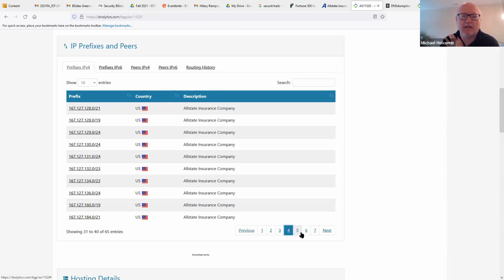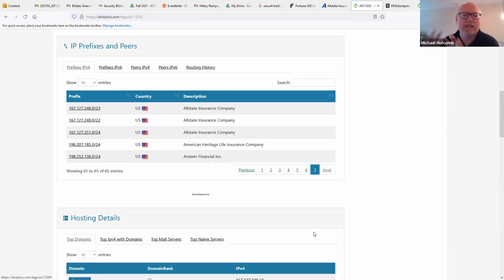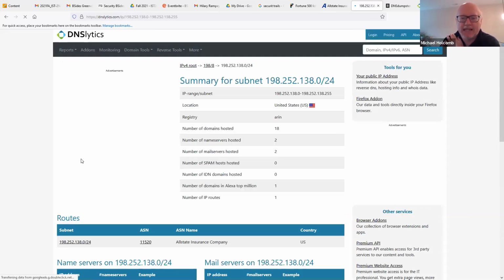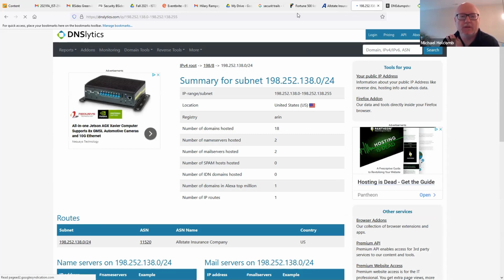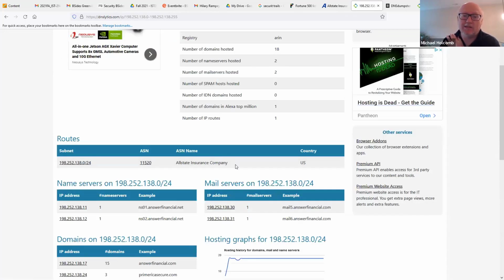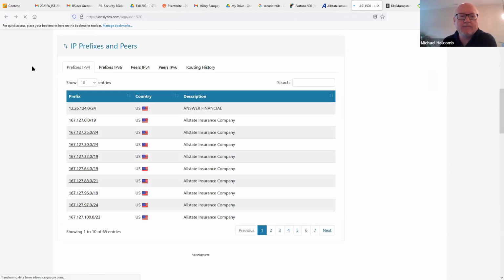We see Allstate, seeing if we see anything new, right? Oh, there's Answer Financial again. American Heritage Life. Is there a connection? Or maybe this is DNS Linux just screwing up, but there's probably a connection somewhere that we need to verify. Let's verify that Answer Financial is in the same autonomous system number. And it looks like it is. So we probably look up that company, there's some connection to Allstate Insurance, right? So it could be another target for us in our penetration test.